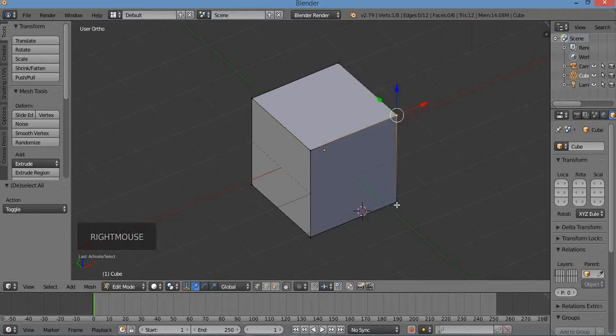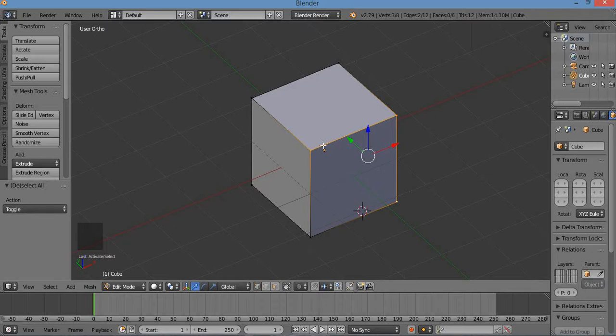And select another vertices there. Select one there. Select one there. If you want to select multiple vertices, just like other computer software, hold on the shift key. And as you hold on the shift key, select the other objects. I'm going to right click the other ones. See, I just selected these three vertices there. We're holding on the shift key. I'll hold on the shift key again and select this one.